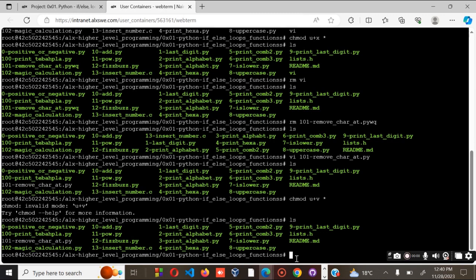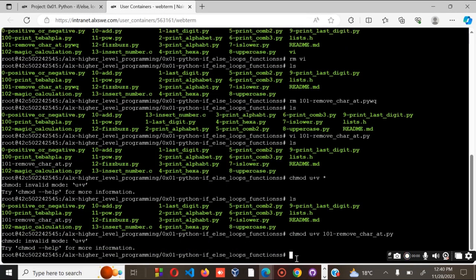Okay, I will add it specifically alone. So we have the chmod u plus v as v 101. Use the tab button. Invalid mode.